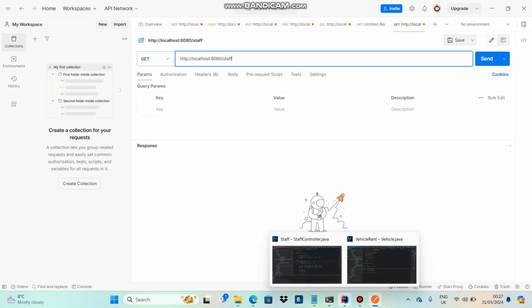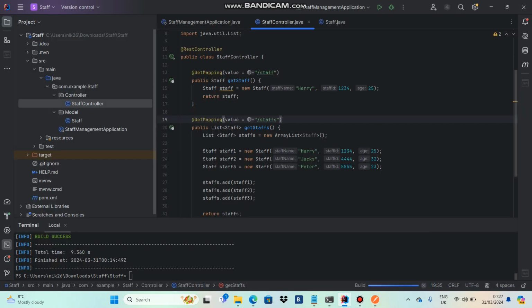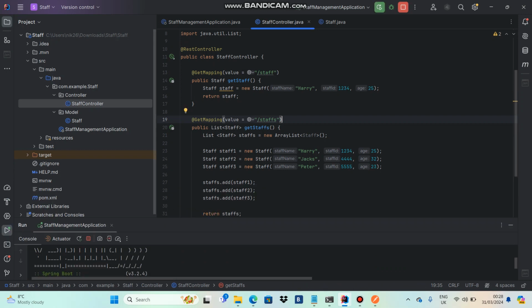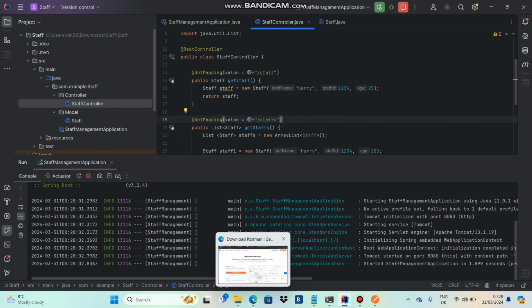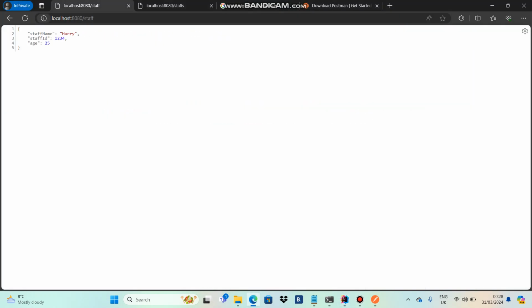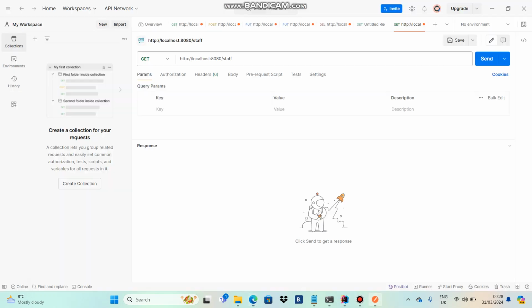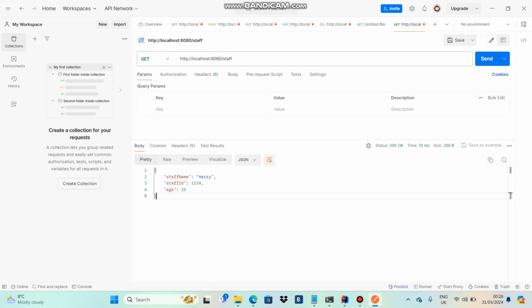Let's see if my application is running now. Let me run the application first so that I can hit it. Now the application is running. Let's check it with the UI first. In the UI you are getting a single staff and also multiple staffs, right? Let's do the same thing with Postman. Now we have the staff URL here with the get method. Since we are hitting the get method, we have to mention it here. If you hit the staff, you see the same data coming here in Postman as you get in the UI.